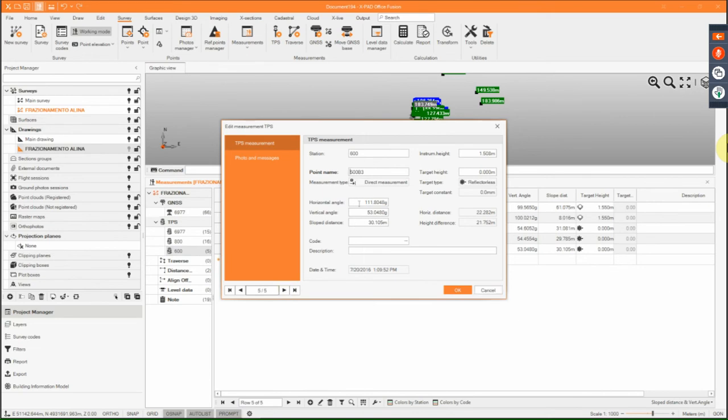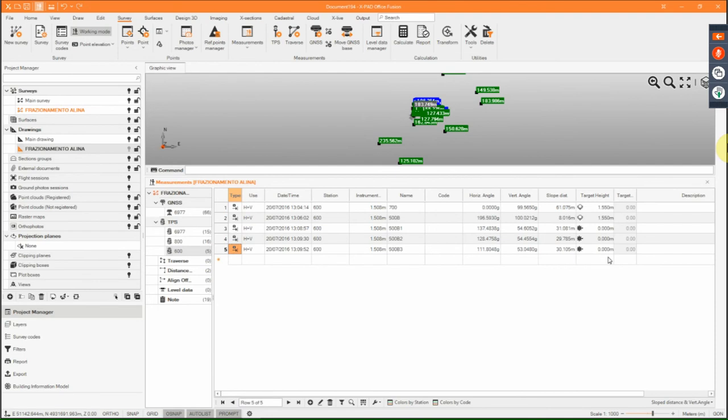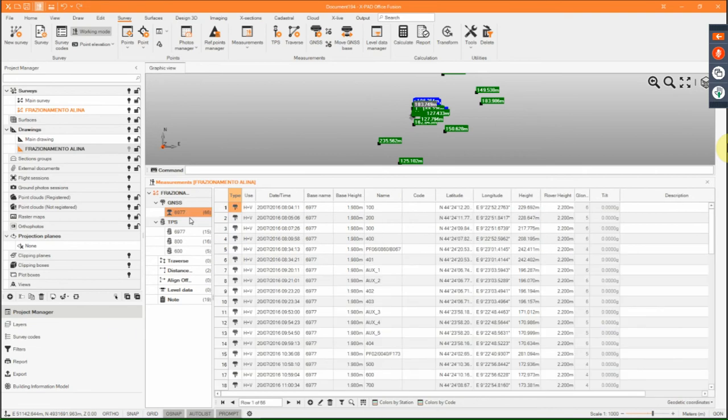Of course, we can also change the horizontal, vertical, and slope distance, and then the software asks you to recalculate all this information. So just to give an idea, we can, for example, select, okay, we entered the wrong rover height during the survey. How we can do it?